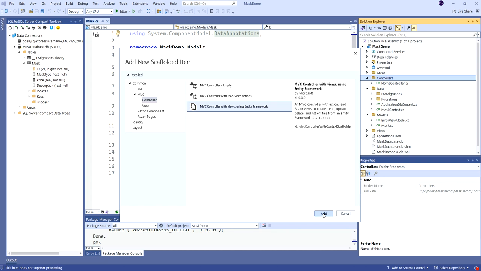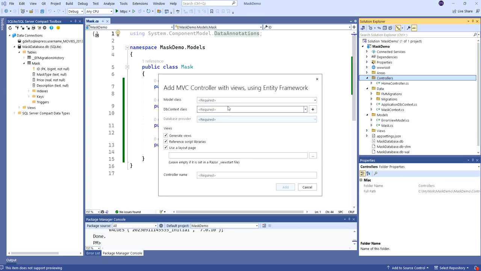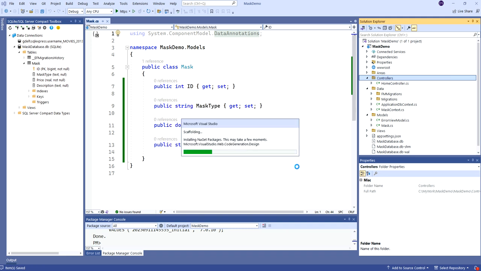So I'll click add. Now the model class is our mask model. The DB context is the mask context, right? We're going to generate views, everything else here, and it's going to be the masks controller, right? So I'll click add.